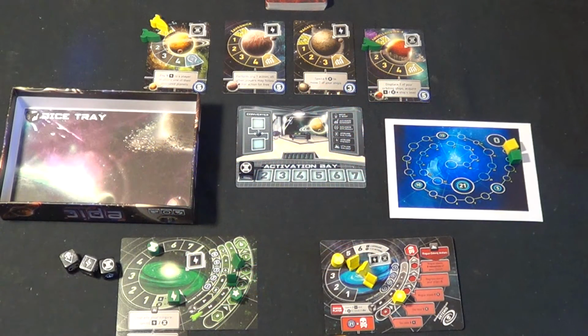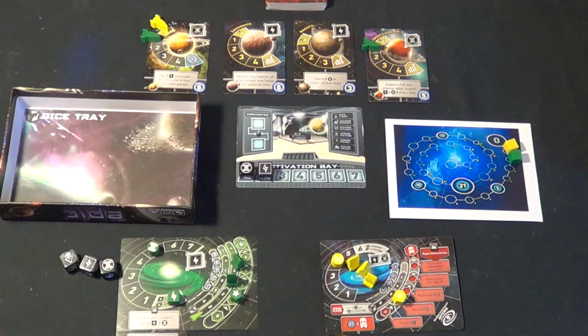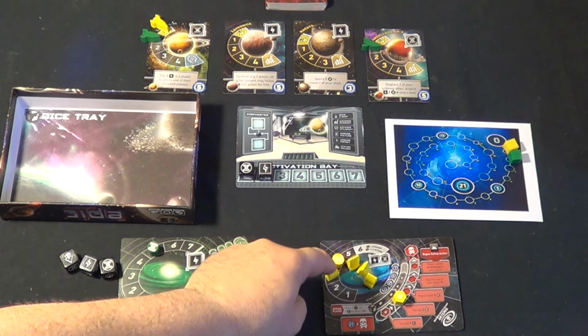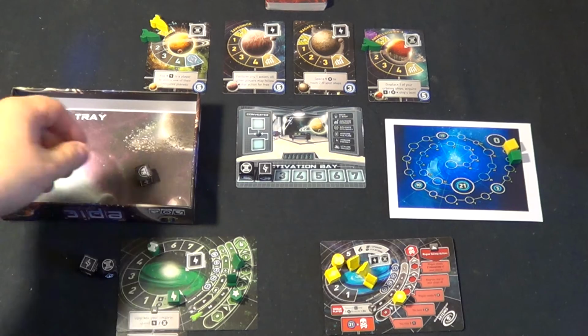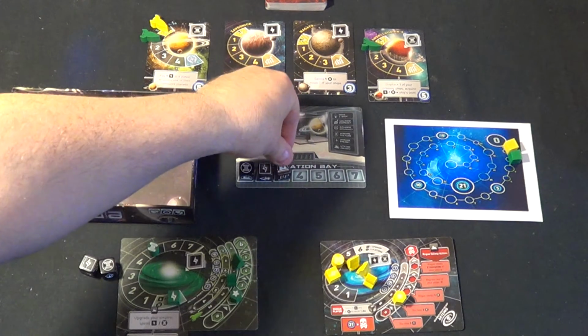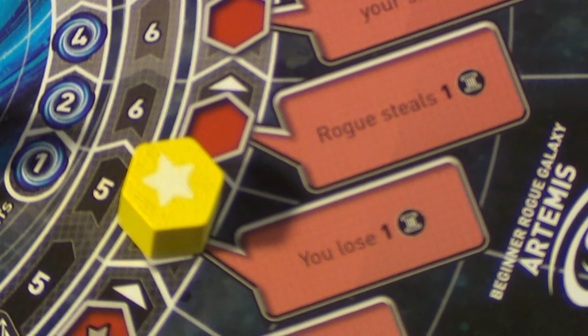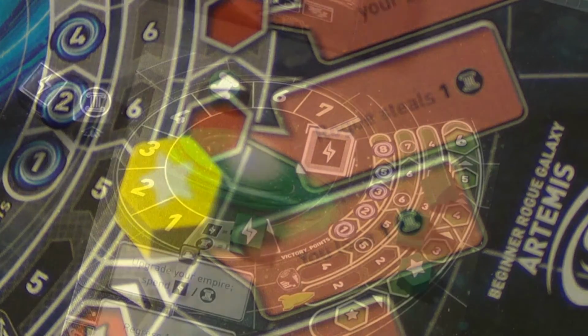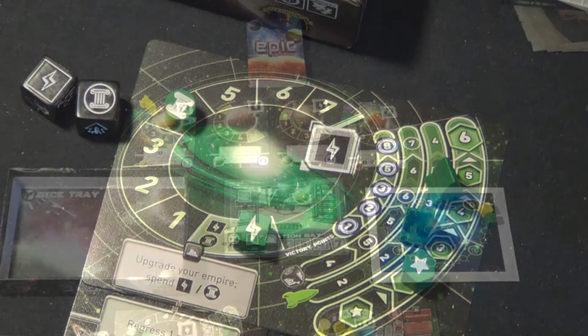Onto the second die roll. Let's see. We have energy. He doesn't have any ships on a planet with energy, however he does have 3 ships here which produces 3 energy, so Rogue Galaxy gets 3 energy. Next die. Oh, we're being attacked. And as you can see by the Empire token, we are going to lose 1 culture. Not too bad, I suppose.